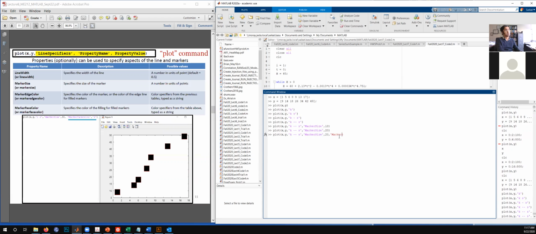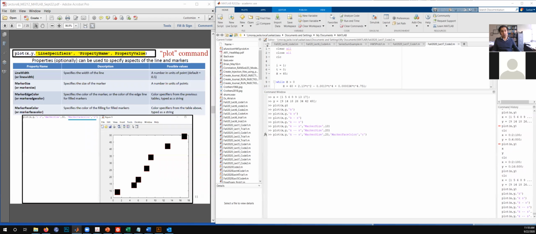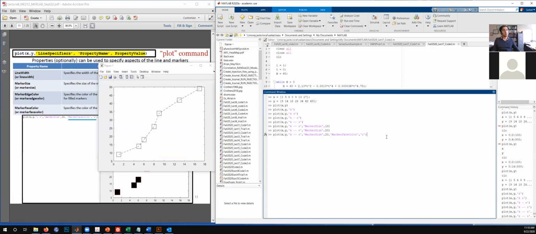So marker face color, and let's color them red, for example, and let's press enter now. So all these markers got solid colors of red in them.